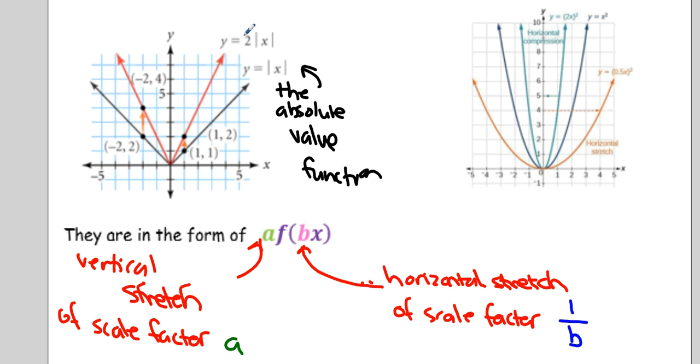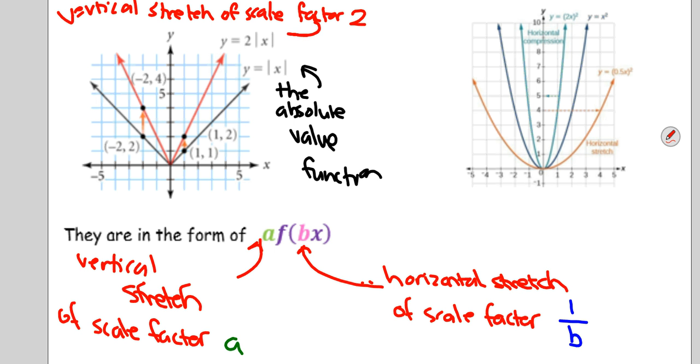So this one, what kind of stretch has gone on here? Vertical. Explain. Okay, good. Vertical. What's the scale factor? 2. Good. So vertical stretch, because it went up. So it stretched it upwards. Sometimes they look quite similar, vertical and horizontal stretches of scale factor 2. So that's why it made it narrower. It's the same one, it's just been made narrower. Vertical and horizontal stretches look quite similar, to be honest, on the graph.